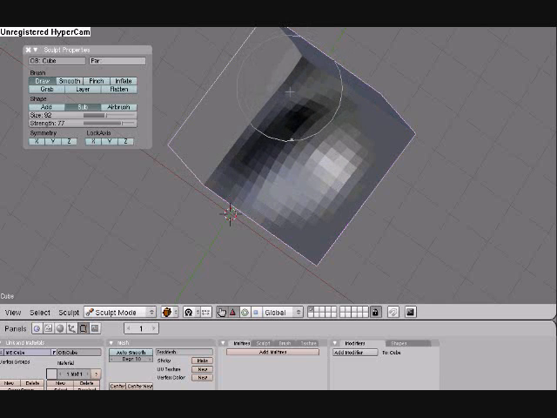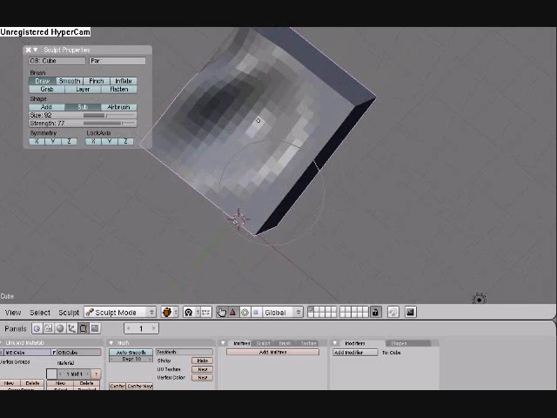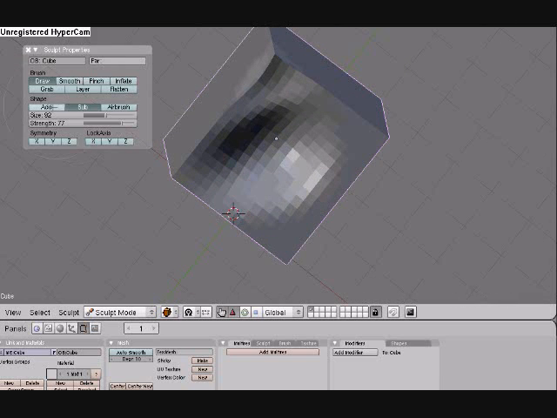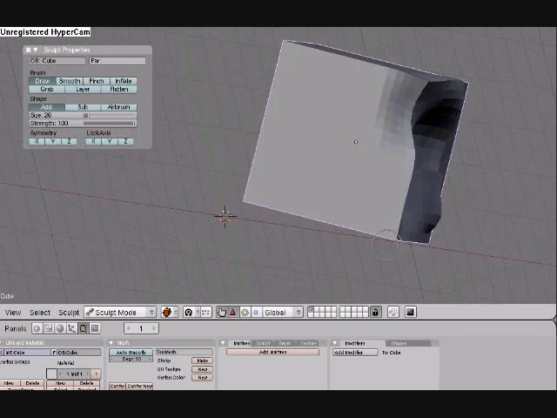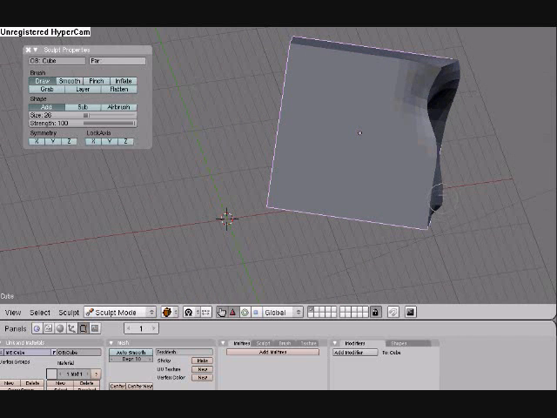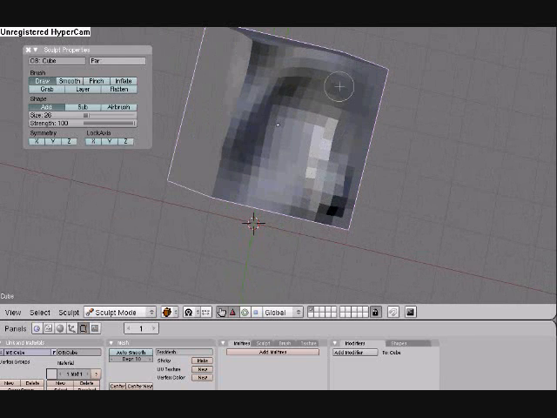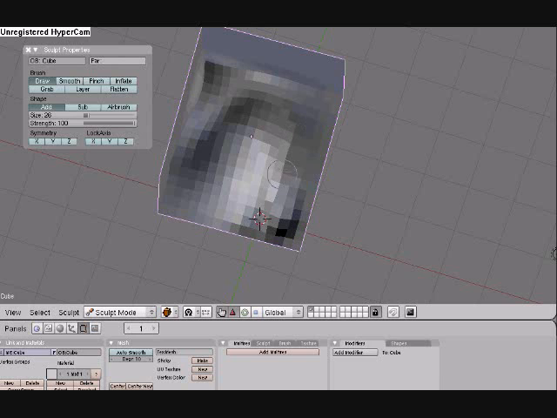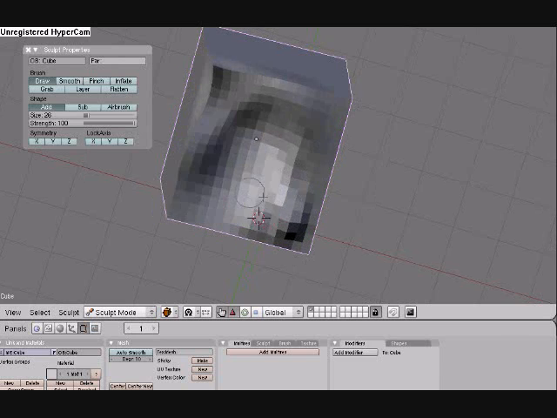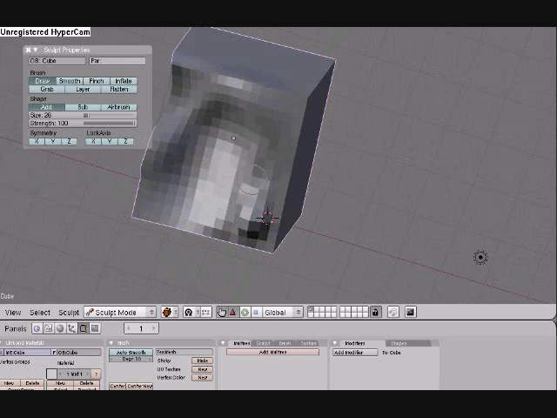Looks almost as if it's melting. Alright, you get an effect like that. You can also add to it again. Change the size and strength. See, I added a little bit to that. Now it all depends on how many pixels you have. If you have less divisions, it'll look a lot more awkward. It'll look more squared out, worse graphics, basically.